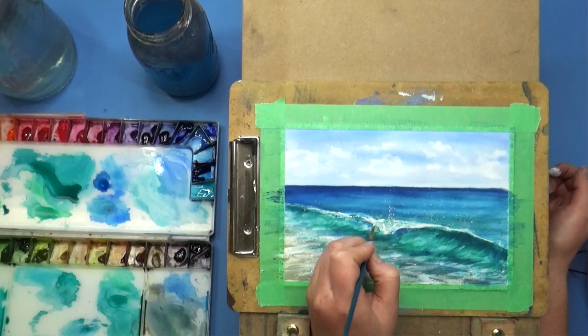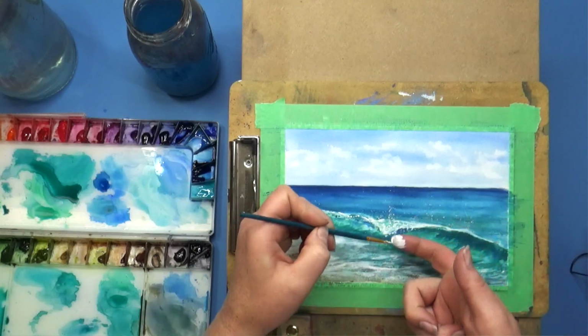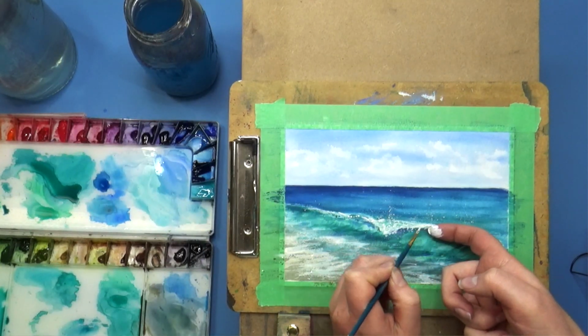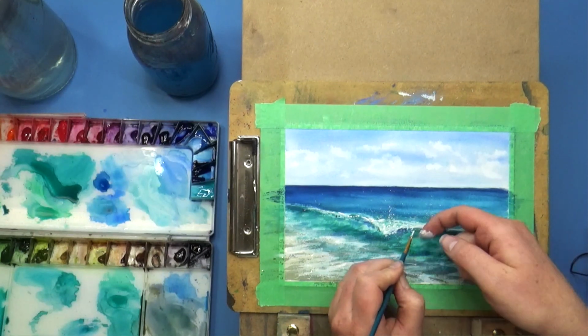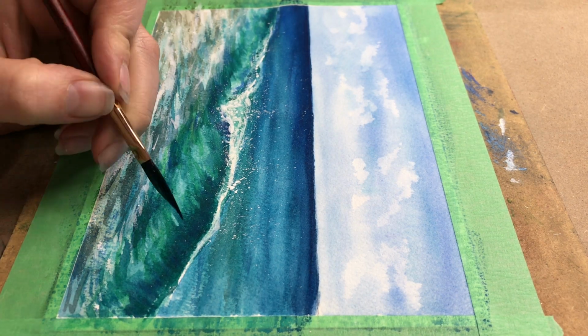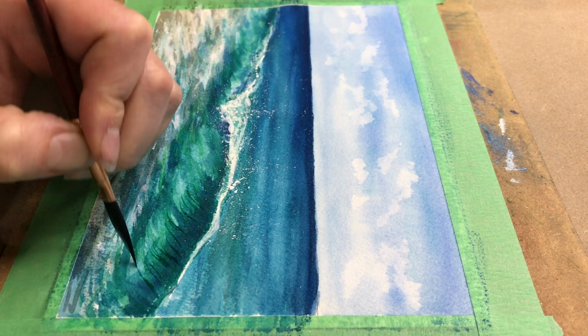Now for the ink, I am just applying that using a golden Taklon brush, just a small one. And I use that kind of brush with the ink because ink can be really hard on your watercolor brushes. And so I try to avoid using ink with my watercolor brushes. That way I don't have to worry about the ink drying in the bristles and ruining my watercolor brushes.